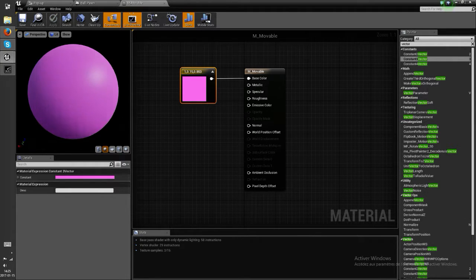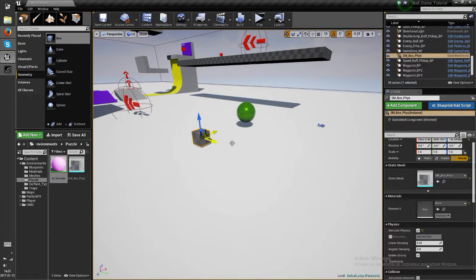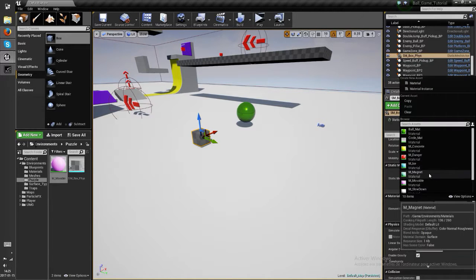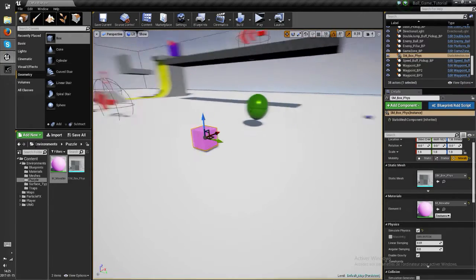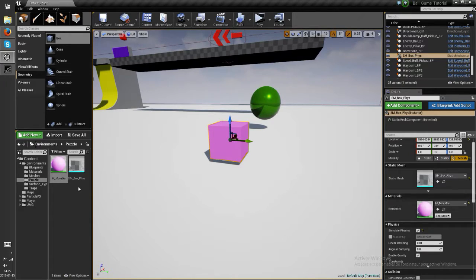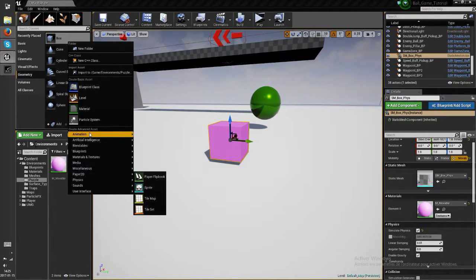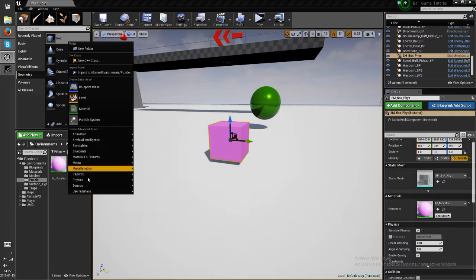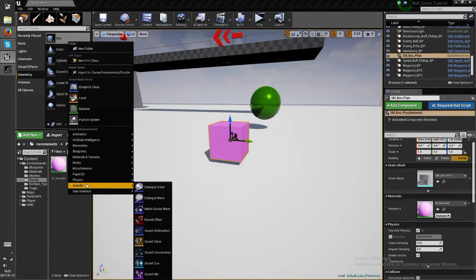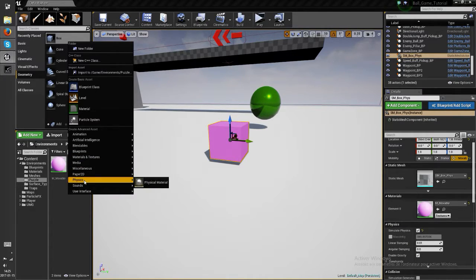Alright, that'll be the color of the objects you can push. Now don't hate me, I'm just running out of colors, so material, movable, that'll be it. Now we need to create a new physical material for that. That'll have almost no friction. And hear me when I say almost.